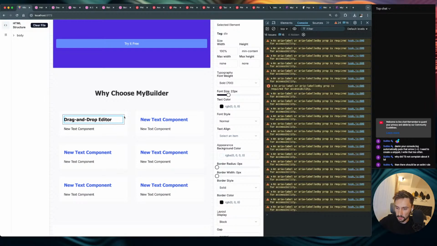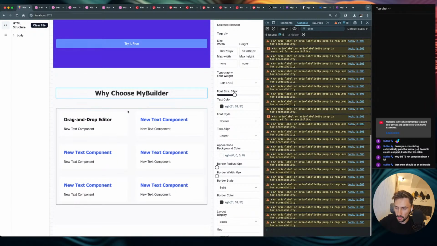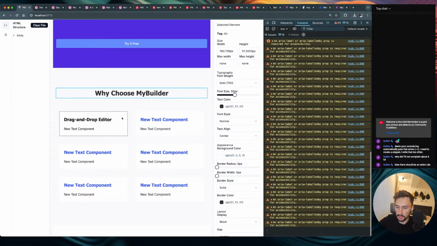The bug I'm trying to mention is, if you take a look at how I try to select this drag and drop editor text, you'll see two gray borders. This shows me what element I'm selecting, and in this case there are two, and I remember I dropped only one text.